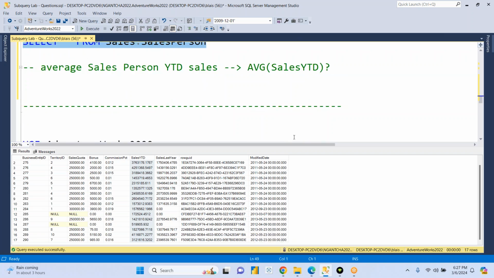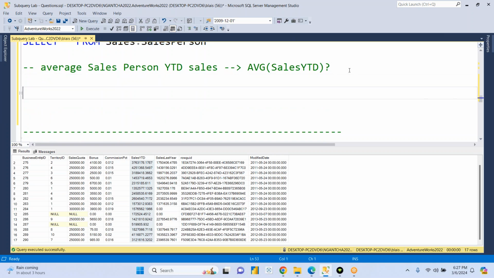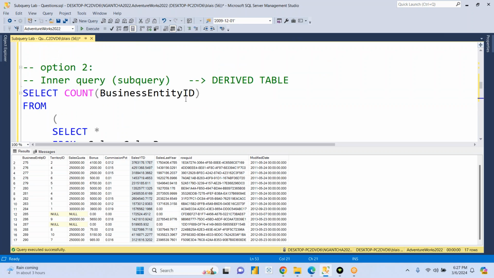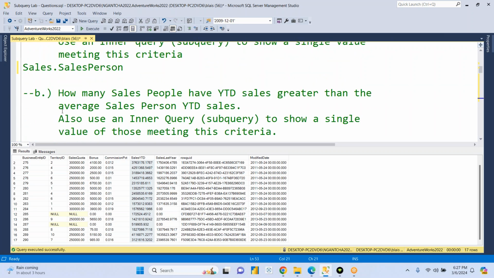I'm just going to copy that table, put it right here, and then transform this into that average right here. And this will constitute what? The average sales year to date.